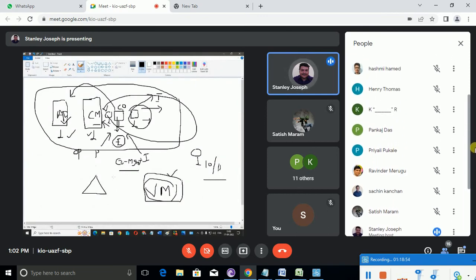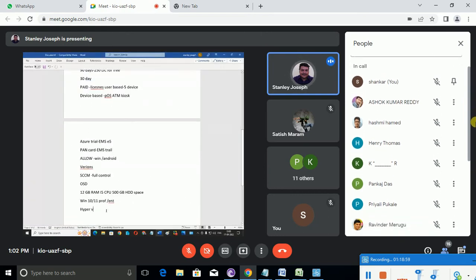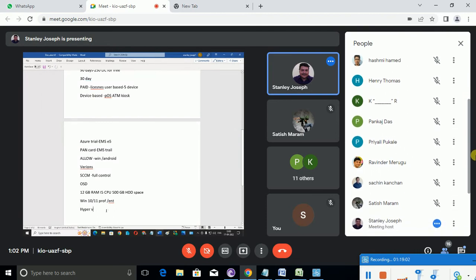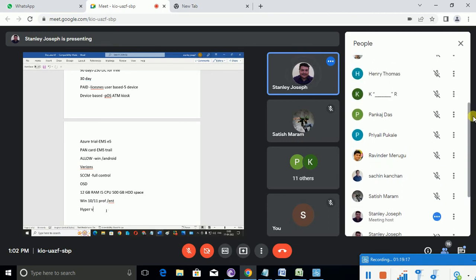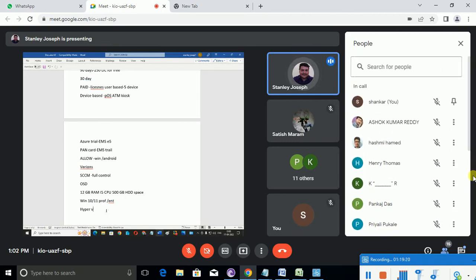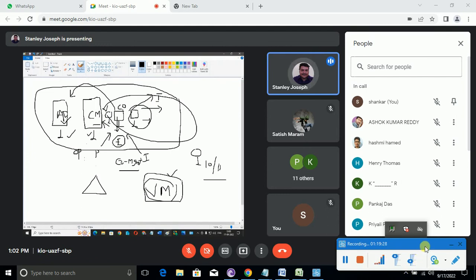You just have to download some tools here and there, and then you can set up your own environment and test all things. Though it is an evaluation, it will be fully featured. All the features which you will come across in real time, you will get with the evaluation versions also, not a problem. I can guide you with instructions if you need. Some of you already know this, but if you still need any help, that's not a problem.